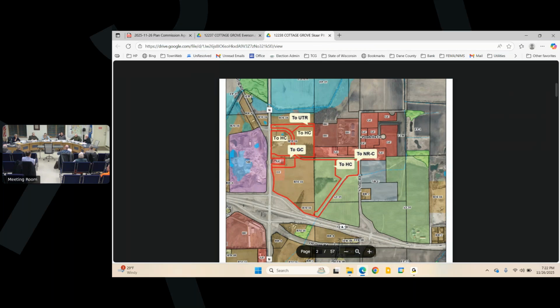We've talked with the Houstons about the potential for whoever they might sell these lots to have the interest in having equipment that they have available for sale or lease on display for people to look at. And the restrictions would also set limitations and design standards for outdoor storage on these lots that would go above and beyond what your design review ordinance would otherwise require. So if there is a suggestion that all the lots 1 through 7 go to HC zoning, I certainly recommend that those set of deed restrictions apply to all lots 1 through 7 as well.